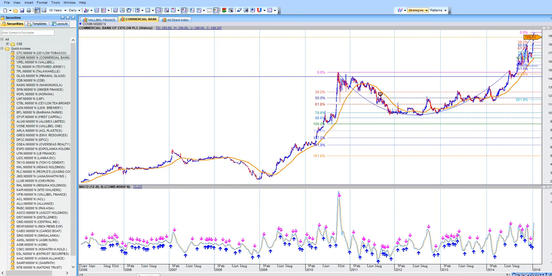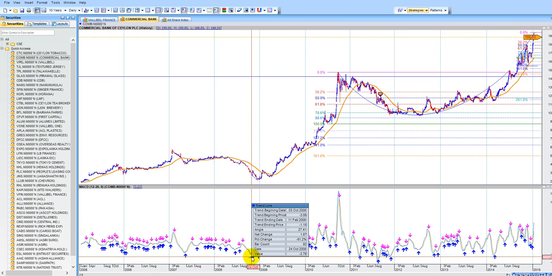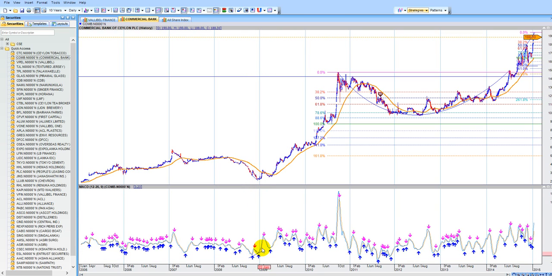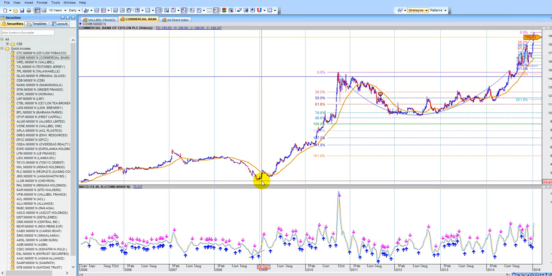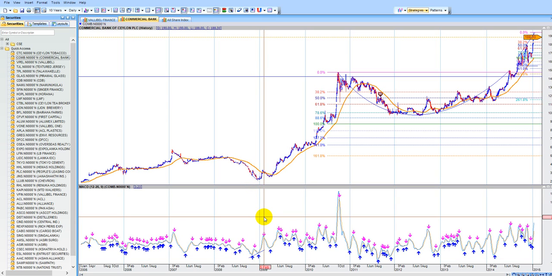Okay. Have a look at this divergence here. There is a low point here. This is the lowest low. Look at the divergence, which is very clear from here to here. See the MACD, which was from a very low point and was making a higher low, while here it's the opposite. So these are divergences. Now this is called a positive divergence, as you all know by now.